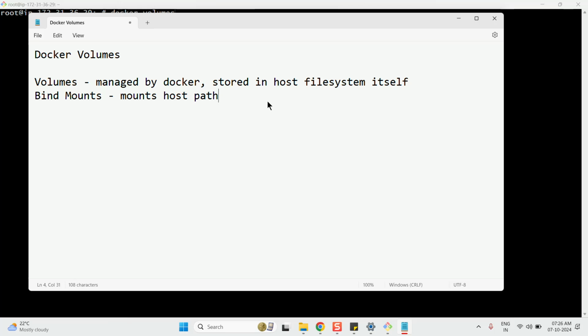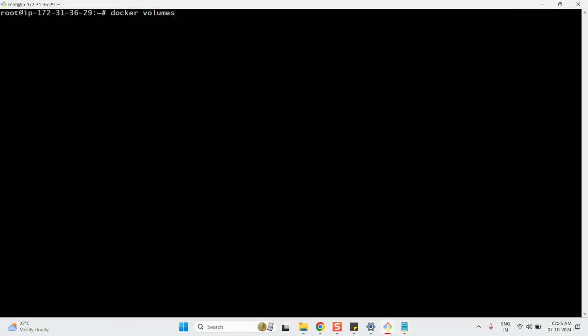So let's first see about volumes. Let's come here, go to var lib docker. As I showed you, whatever the Docker data is will be stored in var lib docker. Each and every one has its own directory and it will be stored in that.